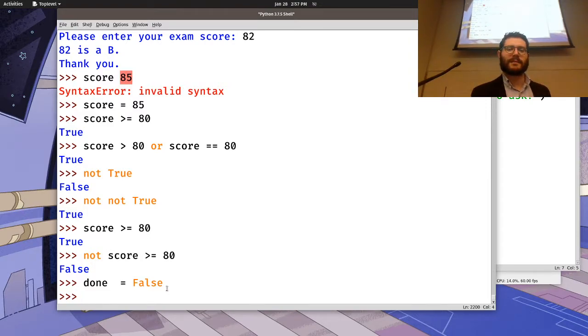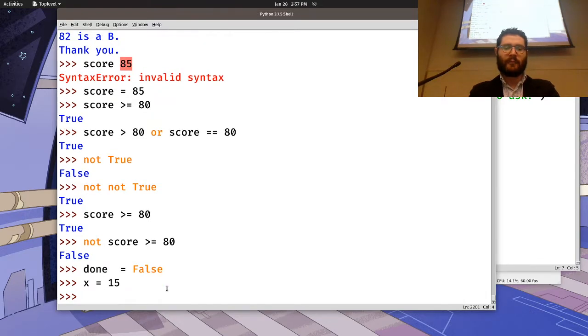The reason I bring up these combined statements, which I plan on going into more depth in tomorrow, the ands and ors, not really going to address how they work now, is because if you've got experience in other programming languages, then you may remember that if I wanted to check if a number's between two numbers, like x is 15, and I want to check if x is between 10 and 50, the equivalent of this mathematical expression, in other programming languages, I'd have to go, hey, 10 is less than x, and x is less than 50.